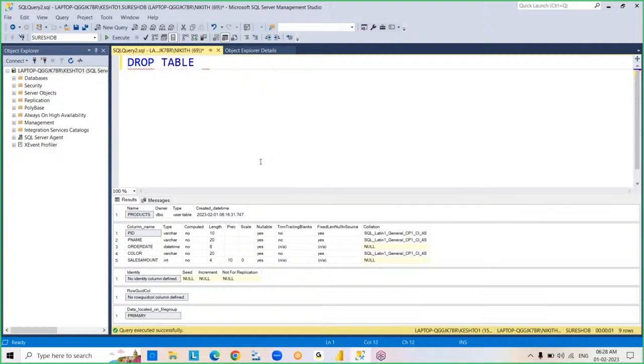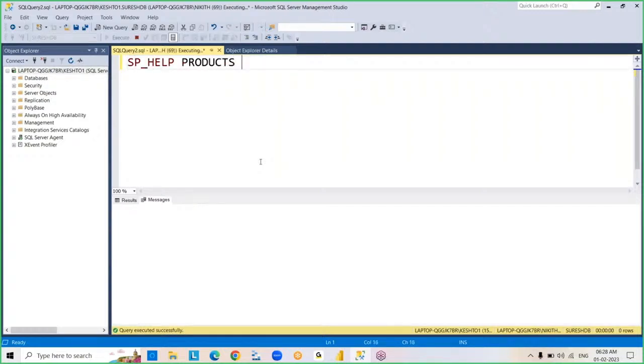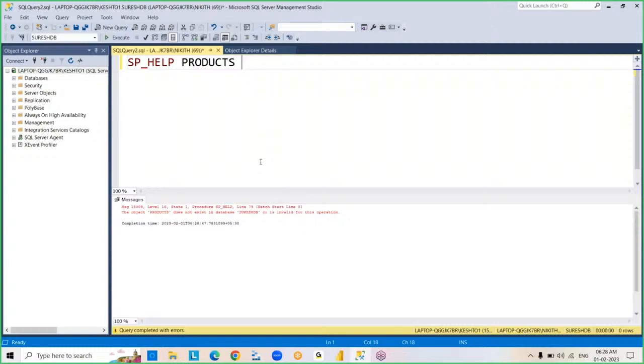Suppose drop table products. So what happened, the table is dropped. Now sp_help products. It is throwing an error, showing the table does not exist.